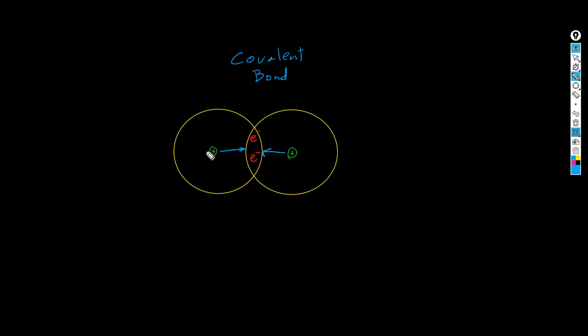So the actual covalent bond between them is not just the sharing of the electrons, but it is the magnetic interactions that happen because of that sharing. Because of these electrons being shared right in the middle of the two atoms, the nucleus of each atom is attracted to those electrons, keeping those atoms in place. That's what the covalent bond actually is. Not the sharing, but the attraction of the nuclei for those shared electrons.